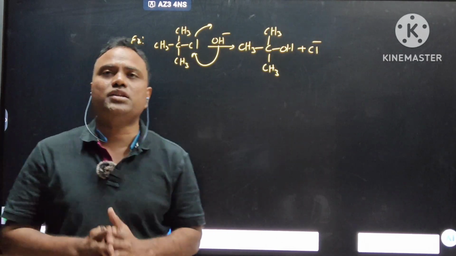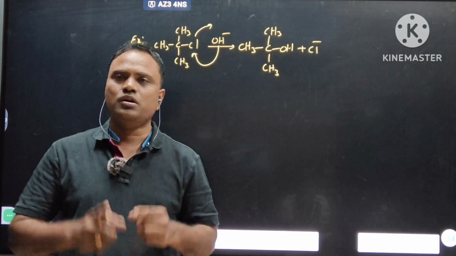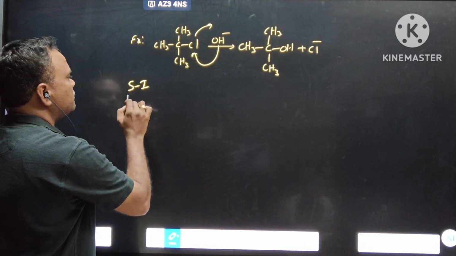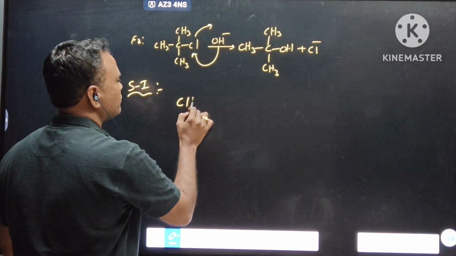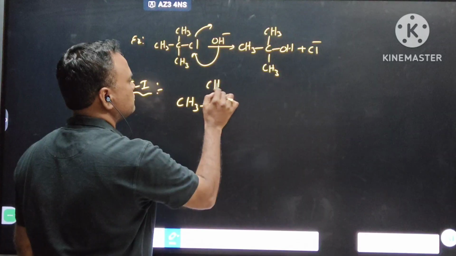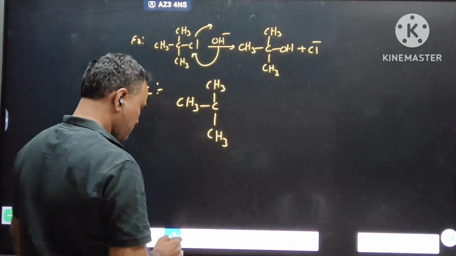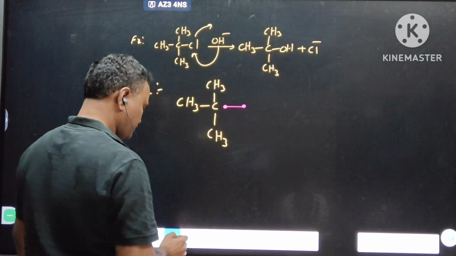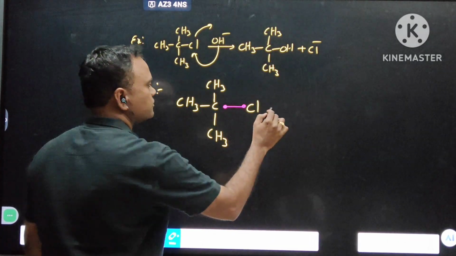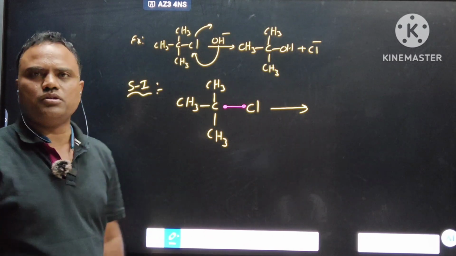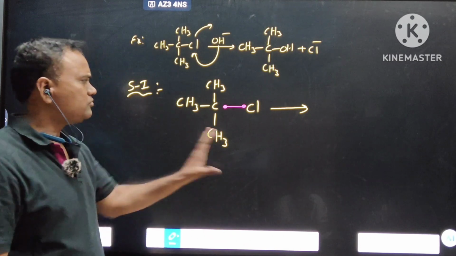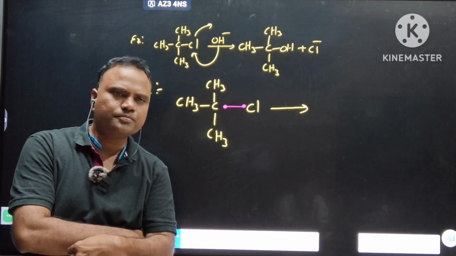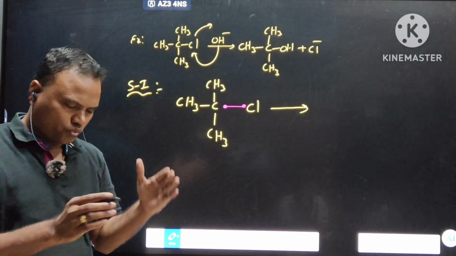See, when you get the question on SN1, what you have to do? What is step 1 in SN1? Online students, what is step 1? Formation of carbocation. Correct only, no? Now you tell me, in the pink colored bond, how many electrons are present? 2 electrons are present. What you have to do?